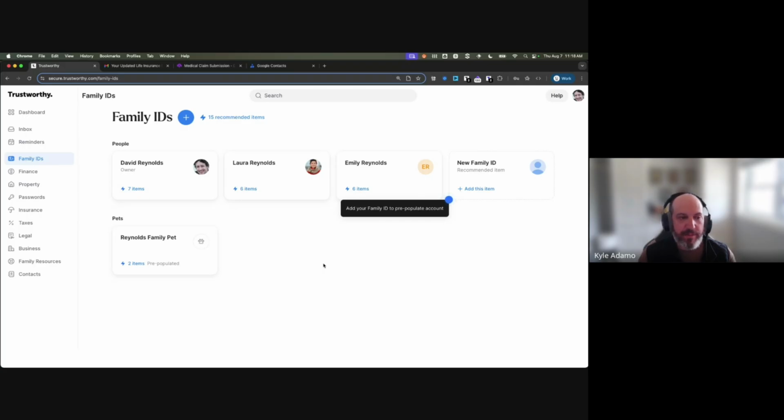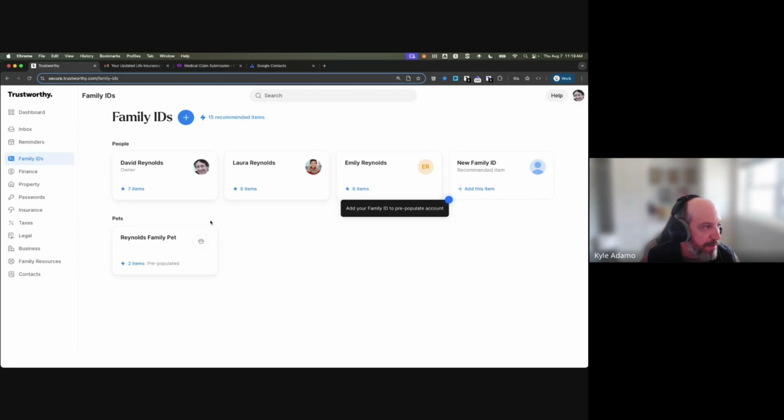As Nat said, there's sometimes a bifurcation of who knows and understands the data in the household. In my case, when I was setting up Trustworthy and I invited my wife, suddenly I'm like, oh, here are her bank accounts that I never knew about. And they're in the system. These were ones we had as adults before we got together and they never really crossed paths, but now they're all in one place. So if something happens to one of us, we'll know essentially what the treasure map holds.